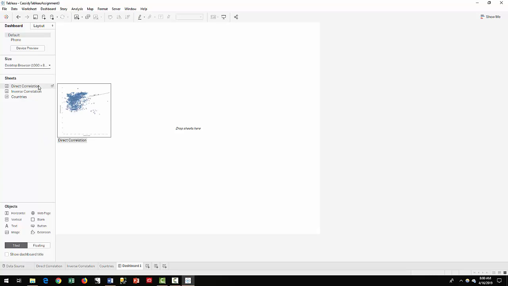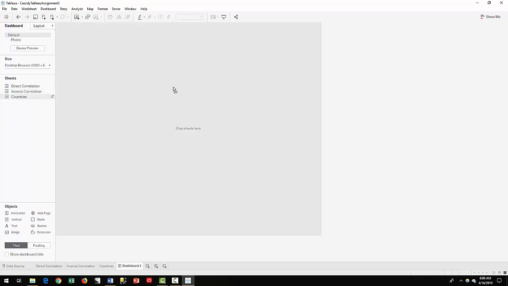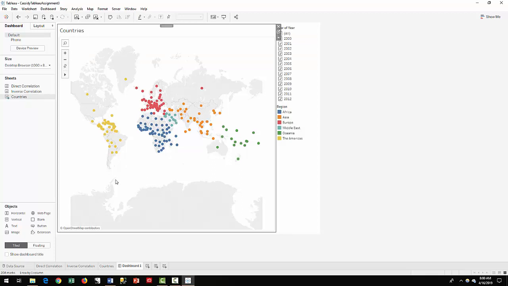Floating is where you can move things around. If you remember the Word and PowerPoint work we did, it's a similar concept. The first thing I need to do is put this countries view on the top. So it puts it in a fixed format. Yep, brought it all in. Notice it brought the region and year filter in. That's great. That's cool.